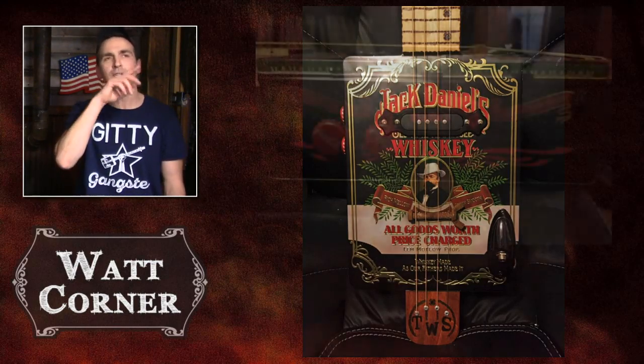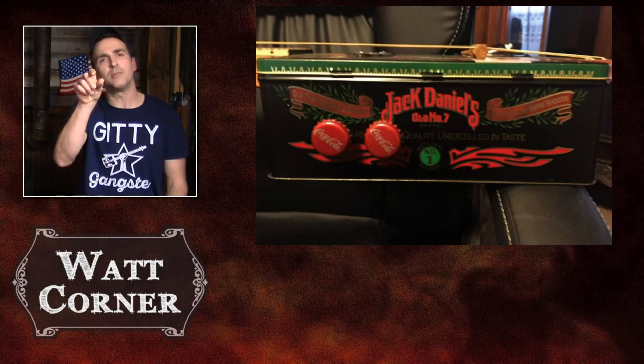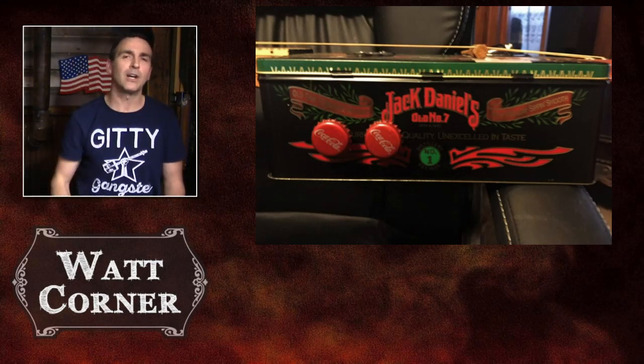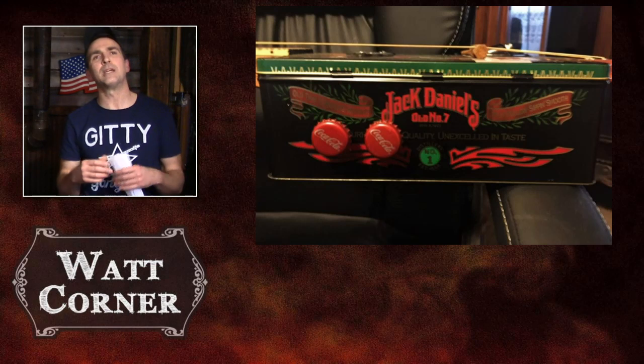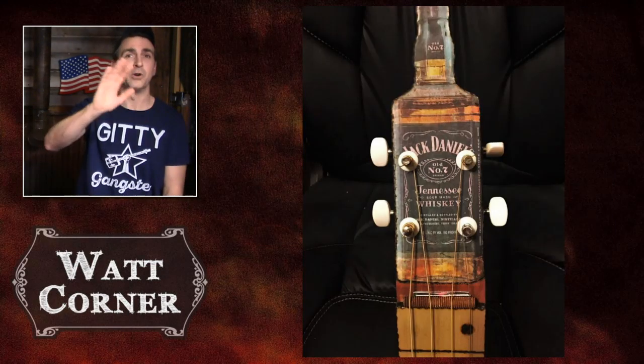And the next image, what you'll see, speaking of heady stuff and just being kind of clever, is that on the volume and tone, the bottle caps there are Coke caps. So to keep in line with that Jack and Coke thing, just clever stuff, or a brand name in particular, but that you kept with the theme, and something that you like is really awesome stuff, and I'm glad that you shared it with us. So thank you very much, Tom.